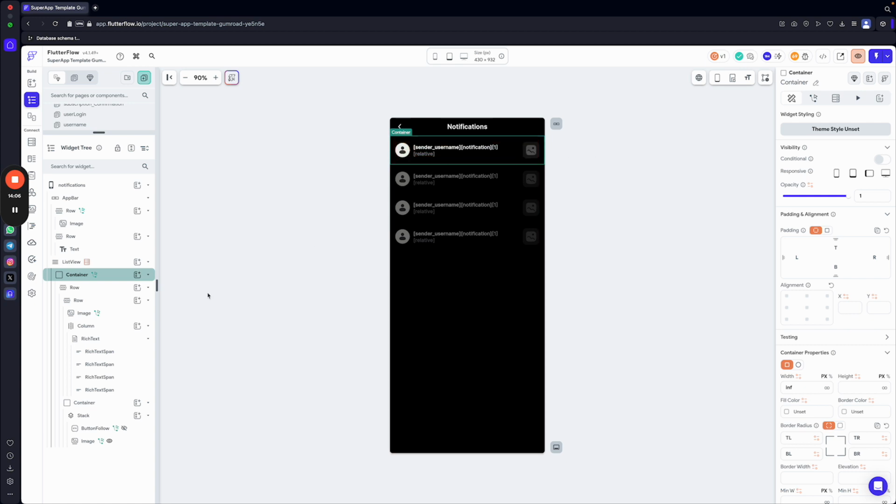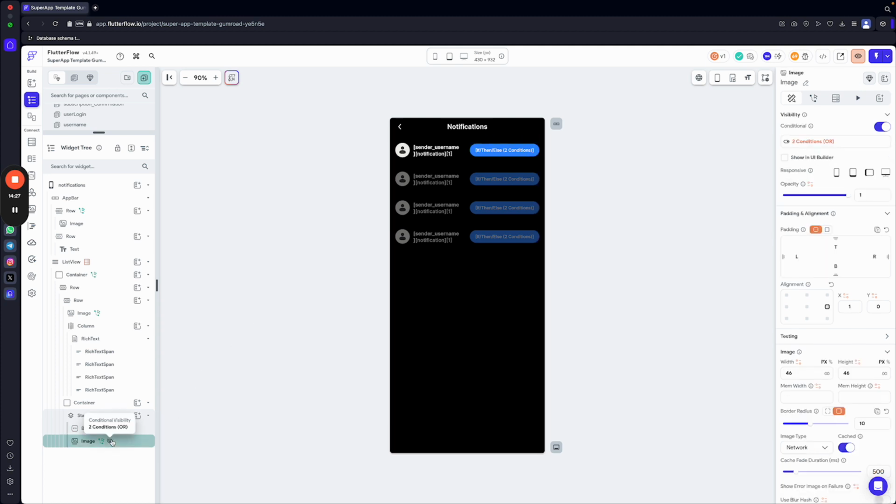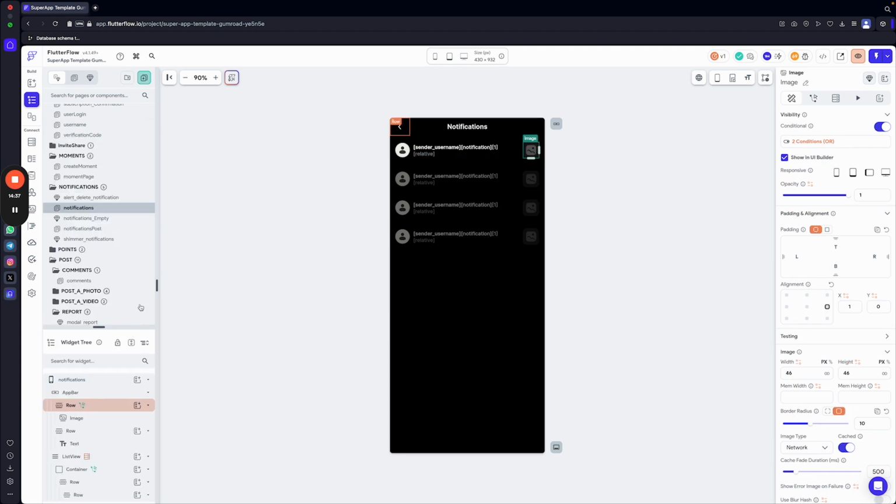I created only one. If you can see, there's only one row, and in that row I have multiple different things, even the button to follow. If this is a like on the picture, you will have an image here, and you will be able to navigate to the post. If someone follows you, you will have an additional button. This will be off, and the button with following will be here. But obviously we're going to turn it off here and leave it like that. So you have notifications. You can navigate to the post directly from here.